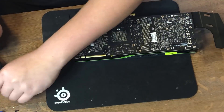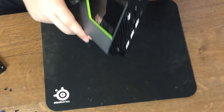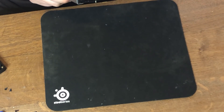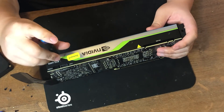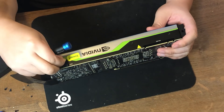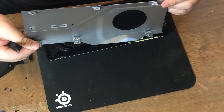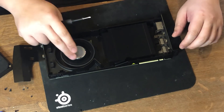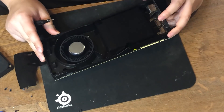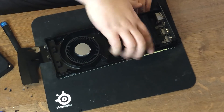Usually this will set the PCB free from the heat sink. However, it seems like it's not wanting to come off. There might be some screws holding it on the front of the video card underneath the shroud. So let's take out the shroud and see. It's a classic NVIDIA blower style design with a blower fan at the end of the card and a heat sink covering the GPU. In this case, it looks like it's just a copper heat sink — not a vapor chamber. But after inspecting it, I don't see any screws, and the heat sink itself wouldn't come off either.